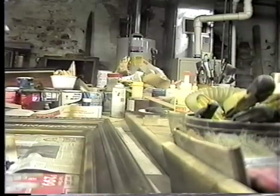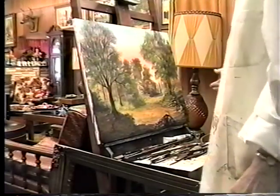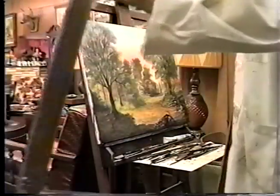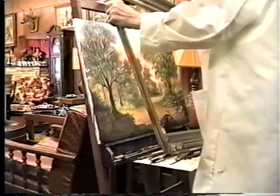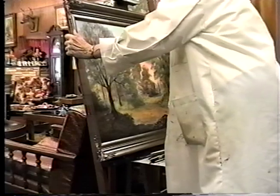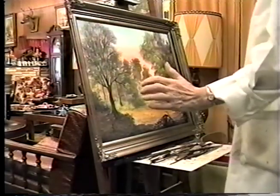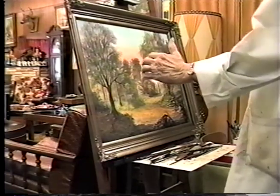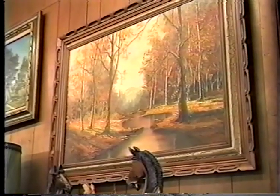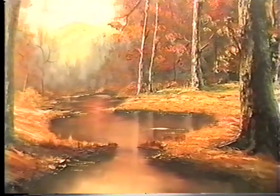So let's go. This is the one I've been working on and I think it's it, and I'm going to try a frame. The reason I picked this frame is that it comes in — I want the eye, when you look at the painting, to go in. A flat frame wouldn't work; it needs this coming in to take you into the picture.